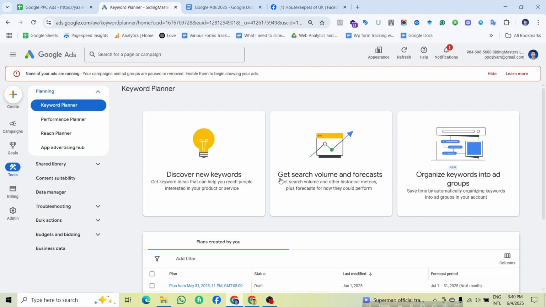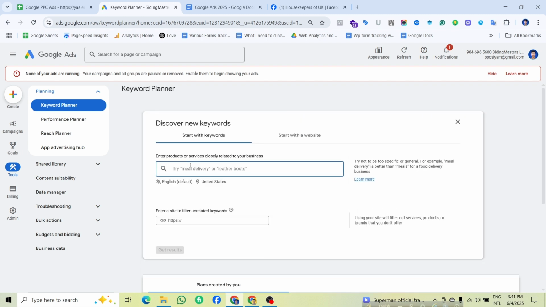And this is the forecast. After keyword research, you can use the forecast option to find what CPC and what daily budget are good for your campaign, and how many impressions and sales leads you can get. These are keywords. And okay, let's start our keyword research.